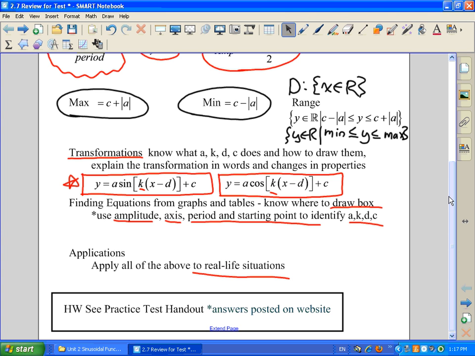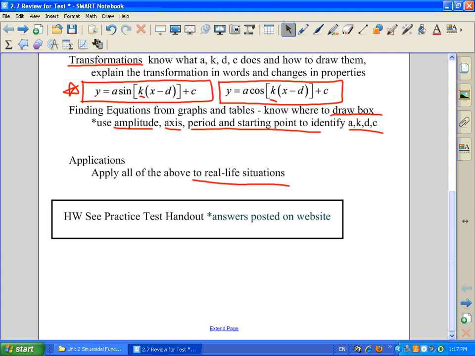So water wheels and Ferris wheels are usually the most common methods we use for real life situations to solve any application problems. Taking a look at your homework, folks, since your workbook does not give you a practice test, I photocopied one from the textbook. But please make note, ladies and gentlemen, that the answers are going to be posted on this website. I probably won't photocopy them. You can just check your answers here just to save some paper.